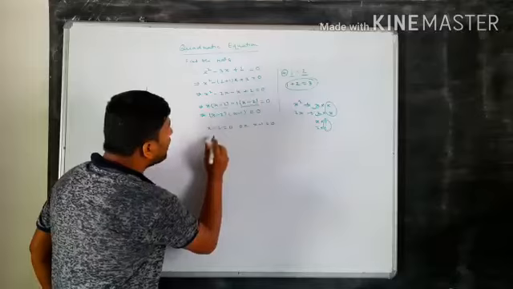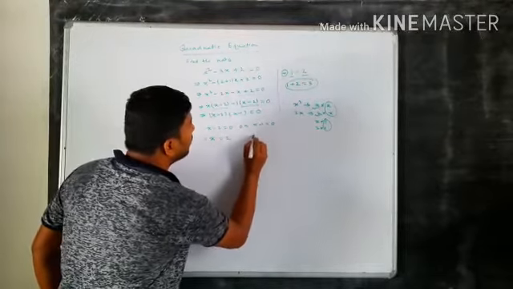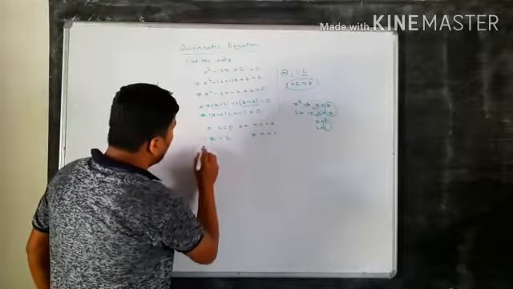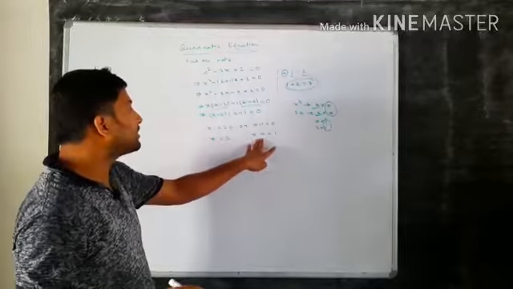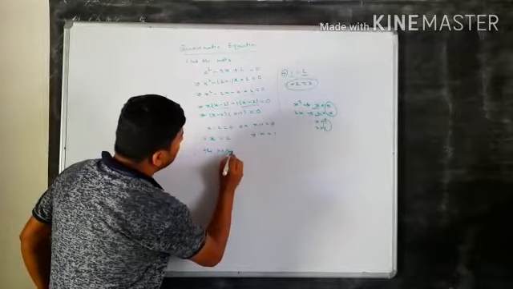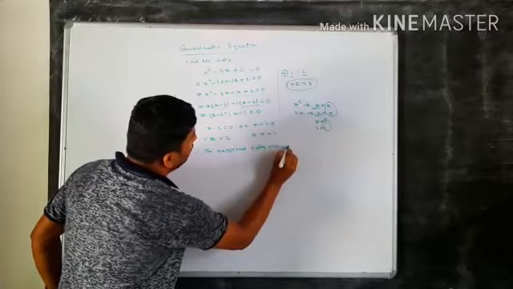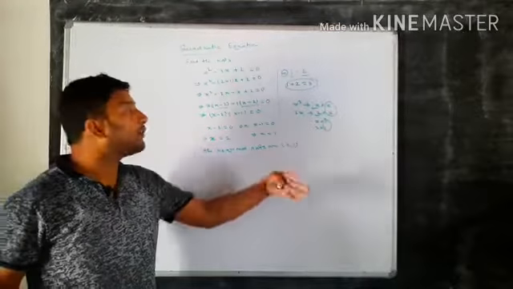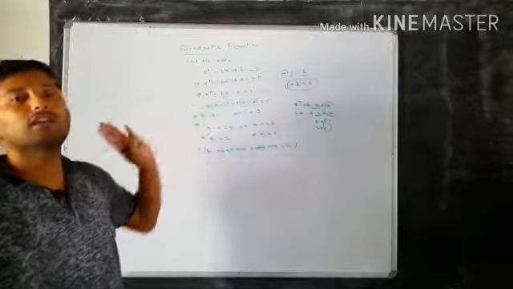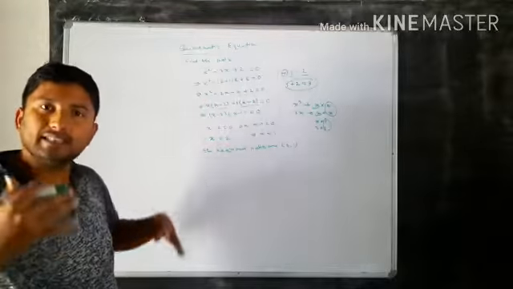Okay, so this implies x equal to 2, if we transfer minus 2 there, it becomes plus 2, and here minus 1, it becomes plus 1. So therefore the values of x are 2 and 1. So the required roots are 2 and 1. Then after putting the value 2 or 1 at the place of x, you will get it equal to 0. You can put both. Okay, 2 and 1. After putting, you can check at your home.